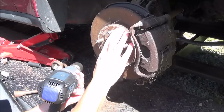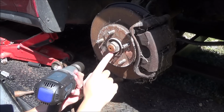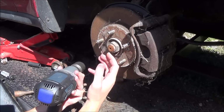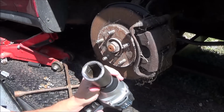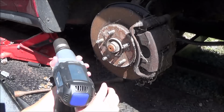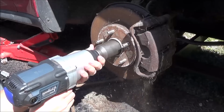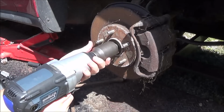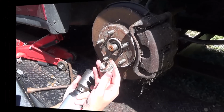And let's say you want to change your rotor or your CV axle, then what we need to do first is remove this large 36mm axle nut that basically holds everything together. So I have a 36mm deep well impact socket on the Kobalt corded impact wrench, and we're going to see if it's going to pop that off of there. Spun it right off with no problems at all.